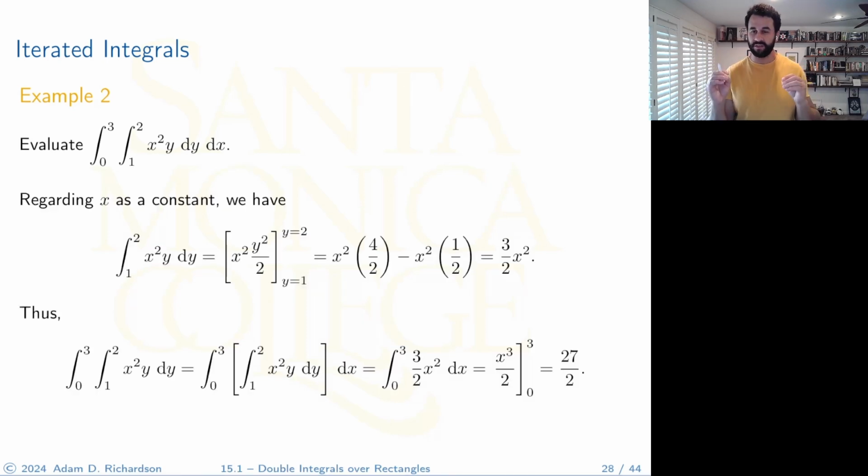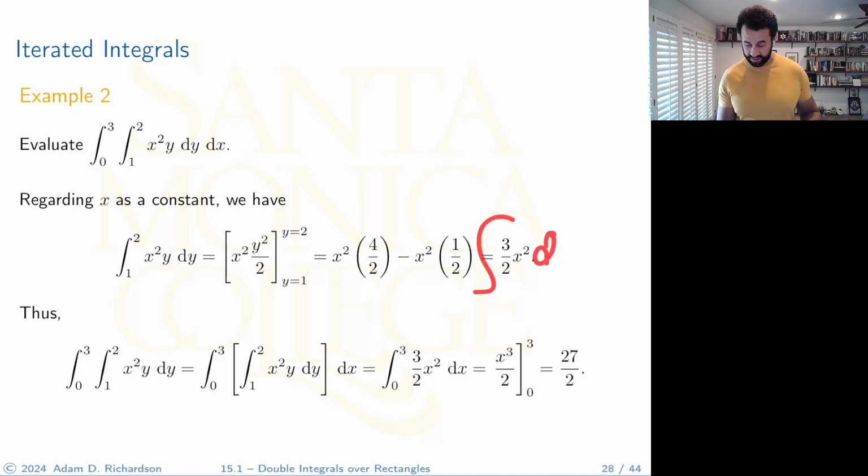So here's what it looks like. I'm going to walk through it carefully, but this is the process we're going to see a lot throughout the rest of the chapter and throughout the rest of the course. So you do want to get comfortable with this. Looking at the inner integral first, just pretend this is an integral with respect to y. The antiderivative of y is y squared over 2. Now we're going to evaluate this function at 1 and 2 and take the difference. This is the application of FTC2. When you do that, you end up with this right here. So this inner integral is actually equal to this function.